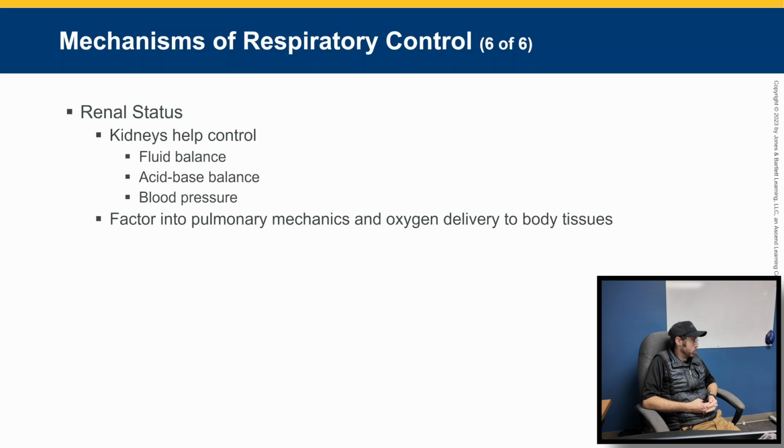Bicarbonate buffer system. And where does that one come from? The organ? I want to say kidney. Yep. And what's the other buffer system? Adrenal. So it's called the carbonic acid buffer system, but it is from the respiratory system. Okay. So it's altering the level of CO2 in the body through the respiratory system.